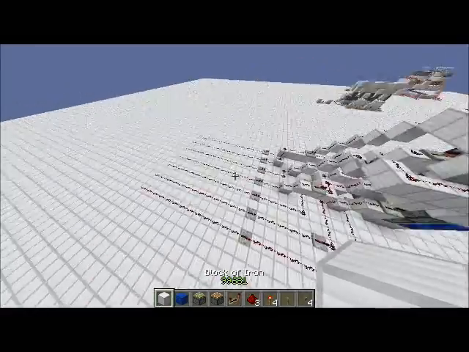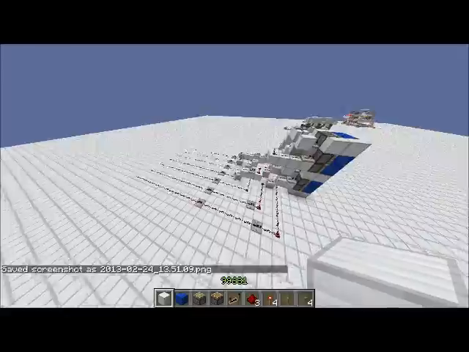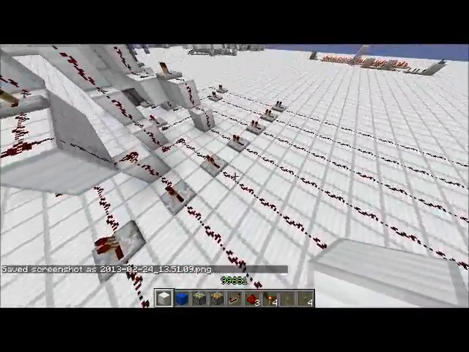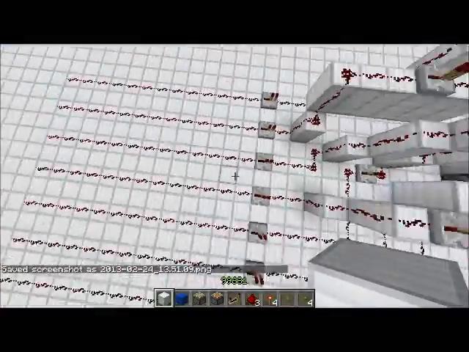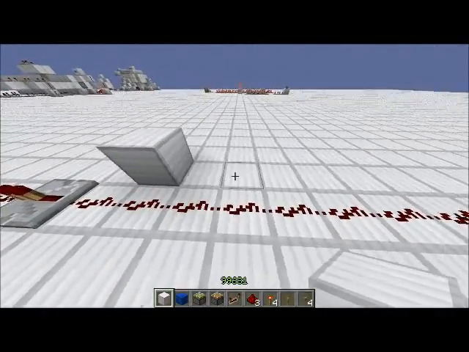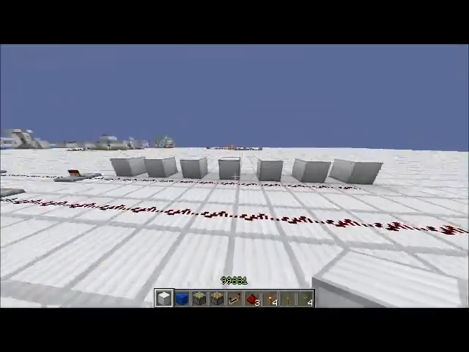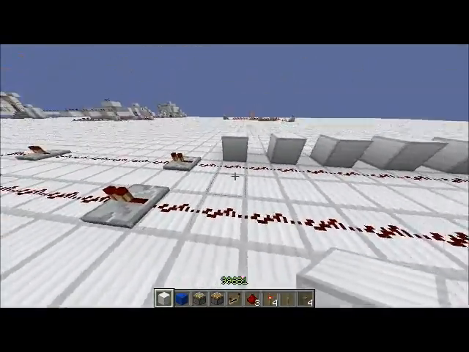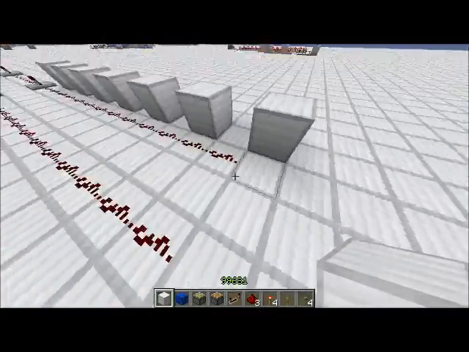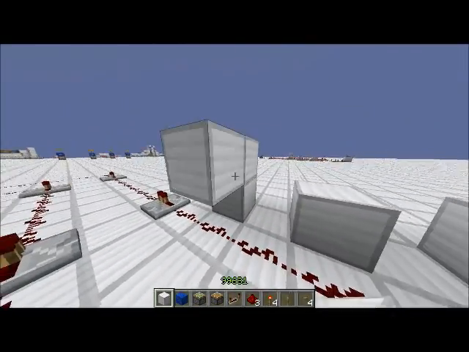And now, you're almost done, if you've done that, so I'll just take a screenshot, maybe. Yeah, so now you just want to put blocks on all those and skip the first one, and make sure that, oh, there can be redstone on these blocks, but there's really no purpose for it, so it just saves a little bit of redstone.